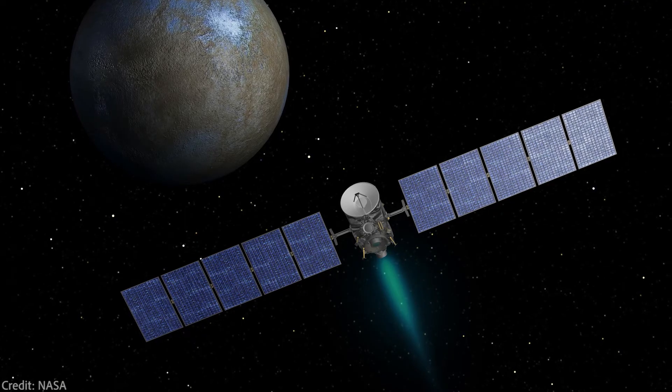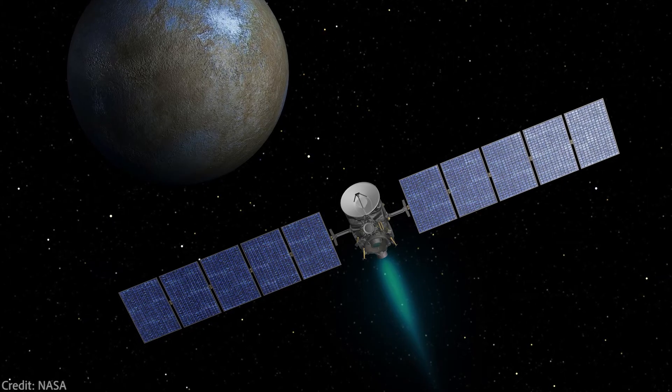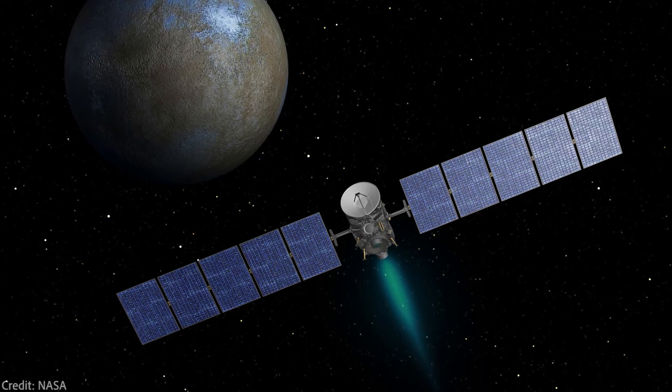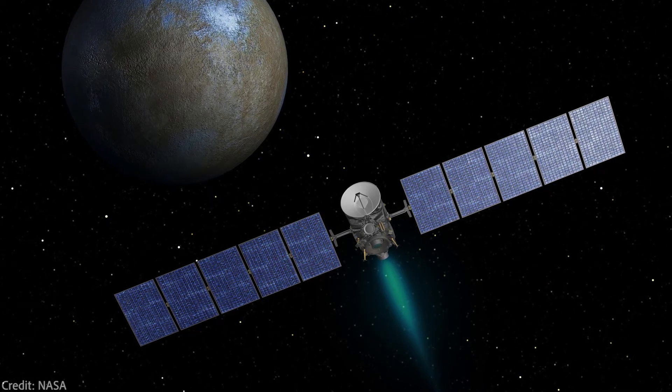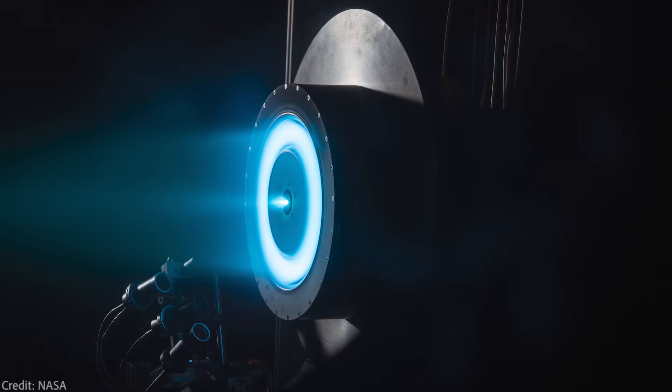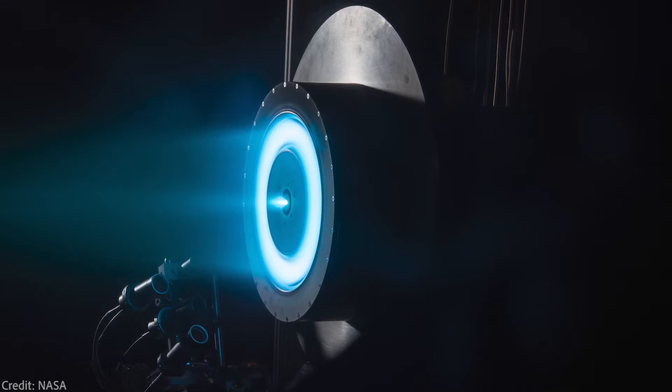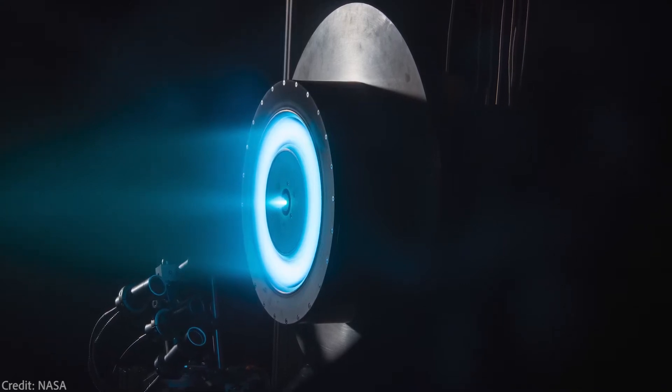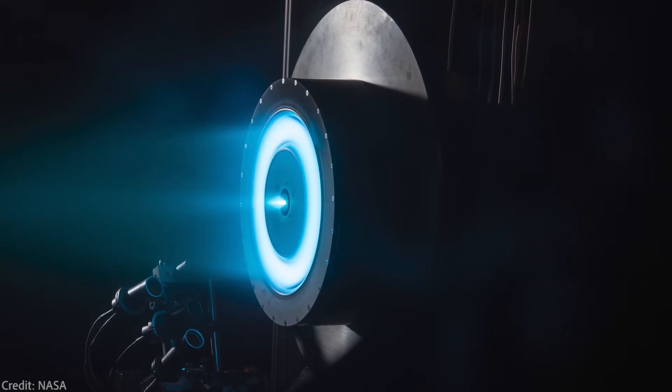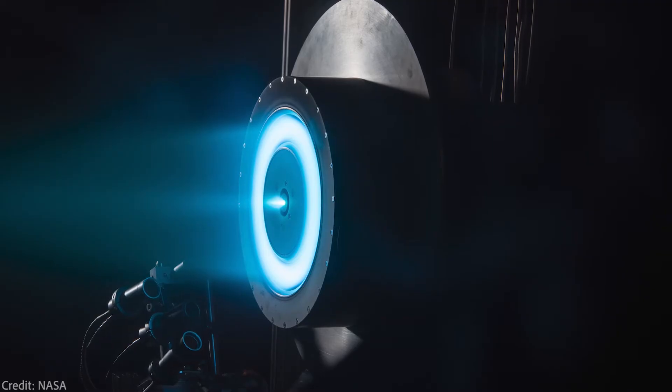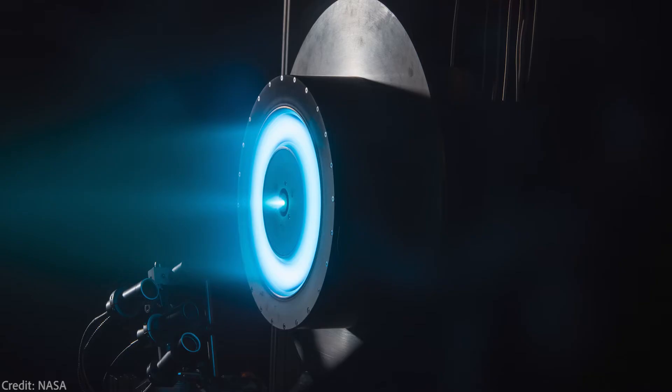For instance, the sun is such a source. A spacecraft can have solar panels, but also the energy source can be internal, like a reactor on board. In the case of electric engines, the exhaust velocity can be much higher, 10 to 20 or even up to 40 km per second. But the amount of the exhausted material per unit time is smaller.